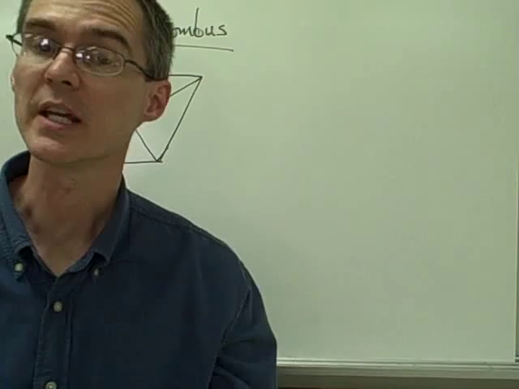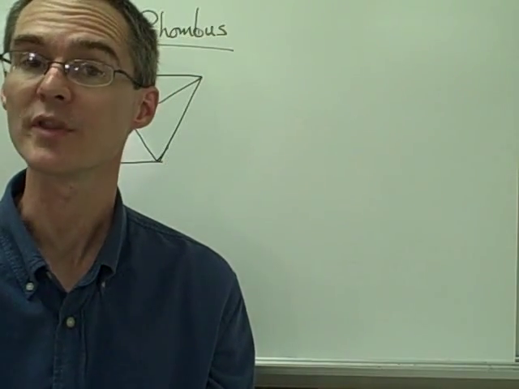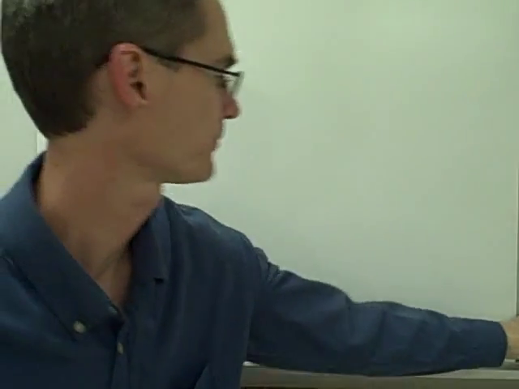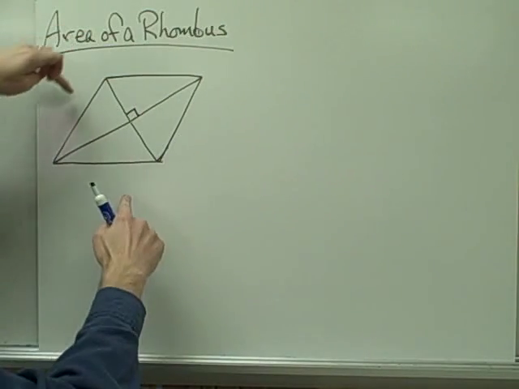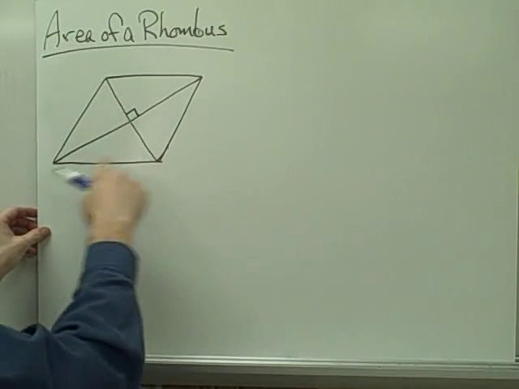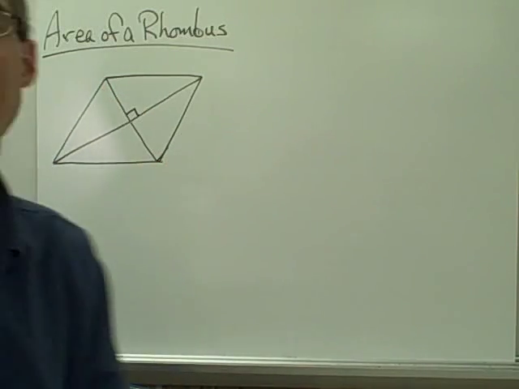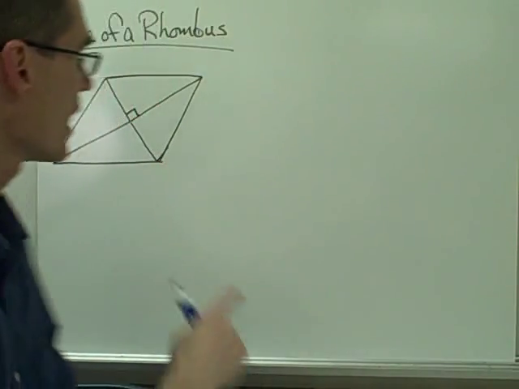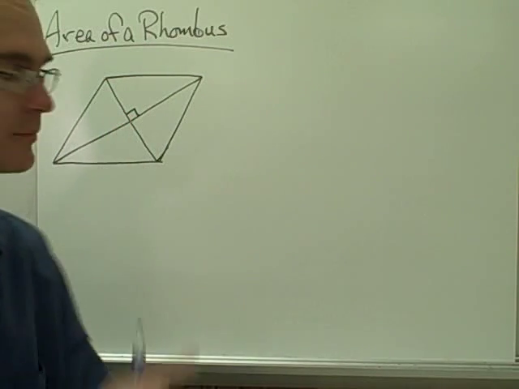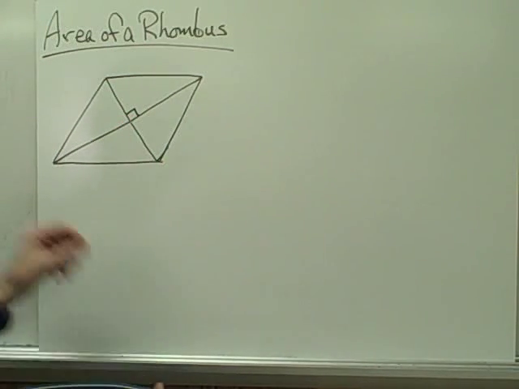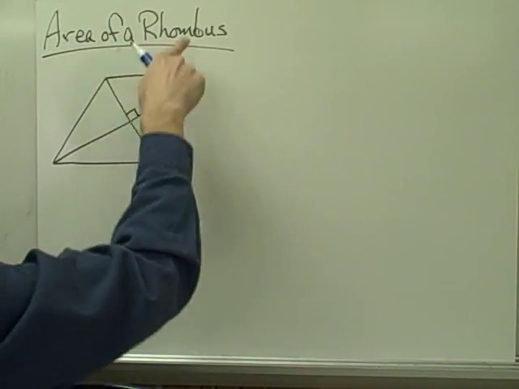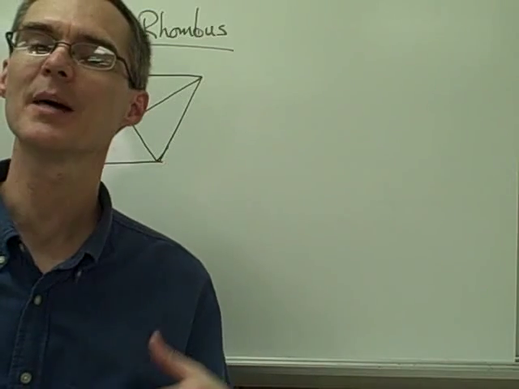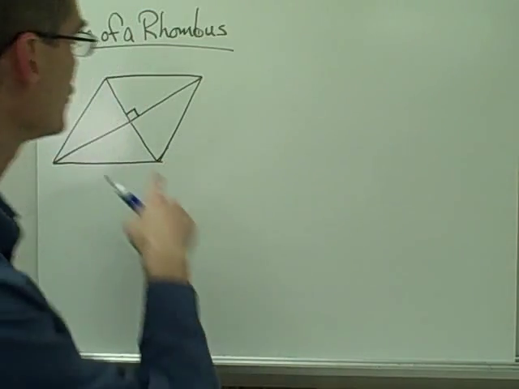Now we're going to do the same thing. We're going to derive the formula for the area of a rhombus. So a rhombus, once again, I've got a drawing of a rhombus here, and I've also drawn in the two diagonals of a rhombus. And remember, the diagonals of a rhombus are always perpendicular. So I made my little perpendicular symbol here. And I'm going to also find the formula for the area of a rhombus by coming up with the areas of these two triangles here.